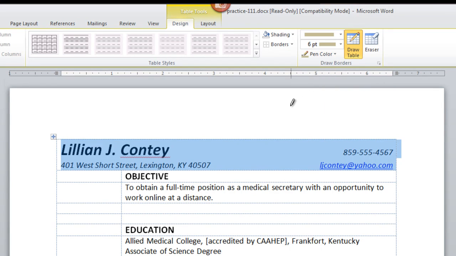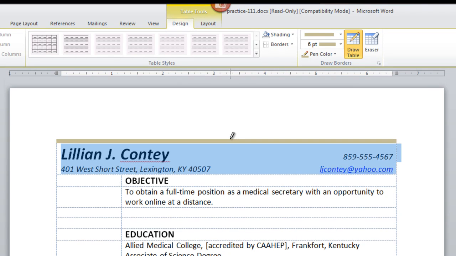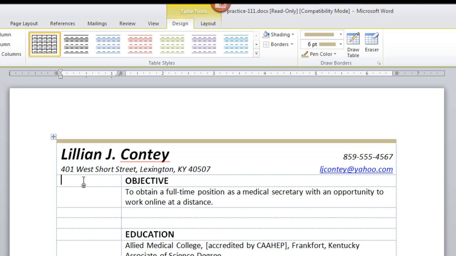And then notice how the cursor has become a pen. We're going to click the top border of our table. And there we have applied that. Now we're going to deselect. We're going to deselect row 1, and we're going to change the line weight to 2.25 point. Leave all other border settings the same.